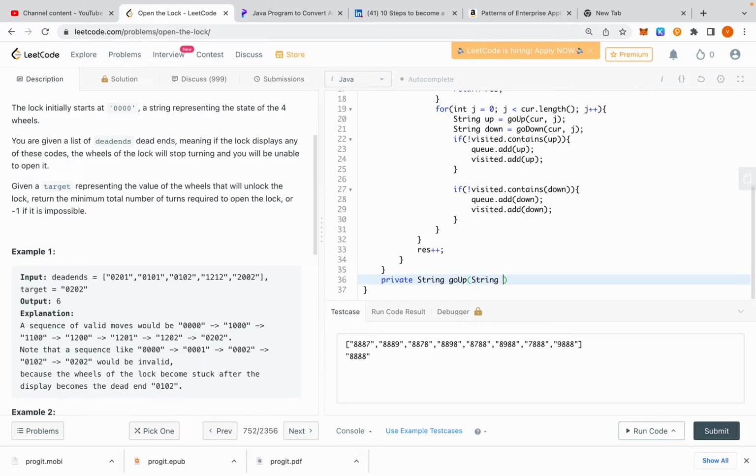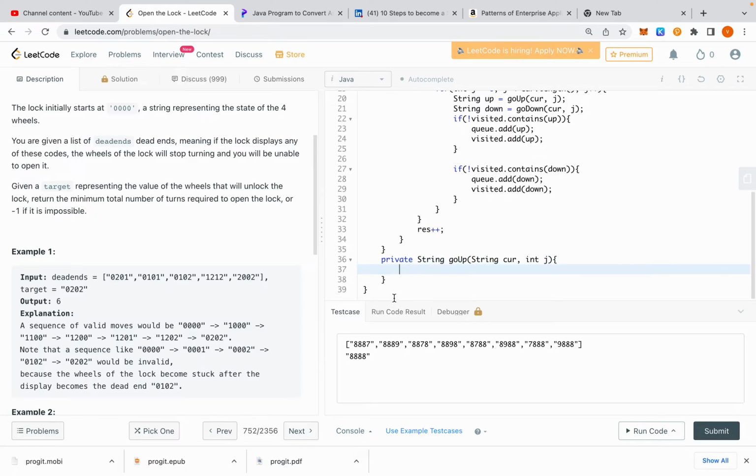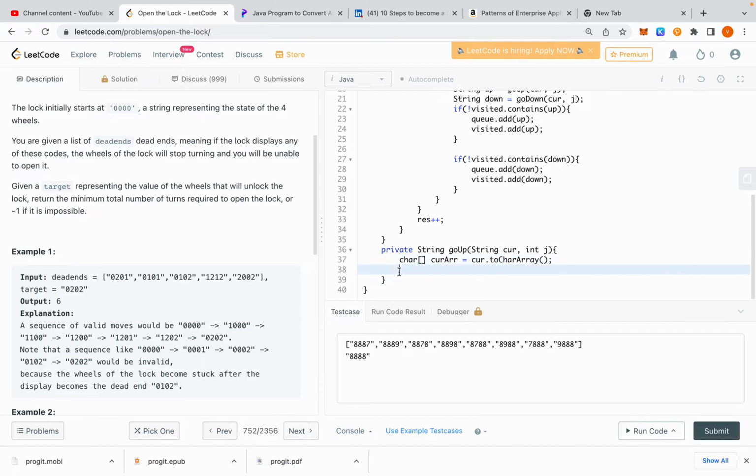Firstly, we will give in the string current and int j, and we also need to make this array equal to current.toCharArray, the character array.